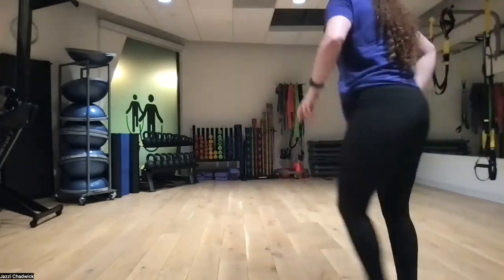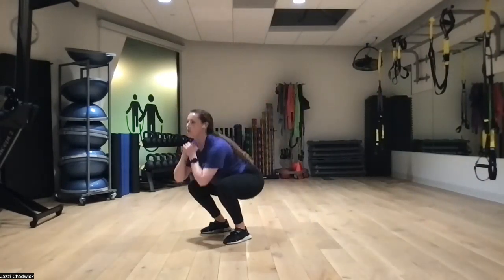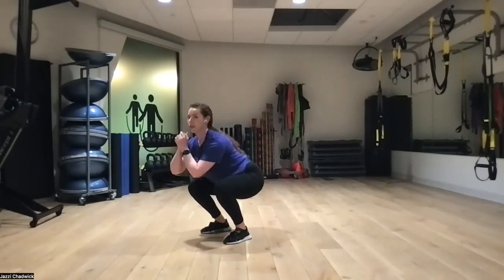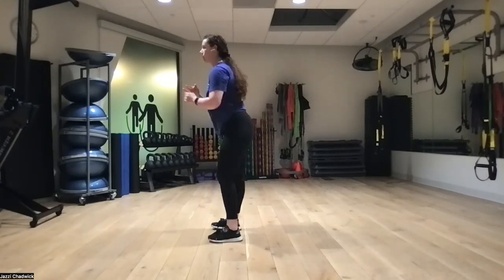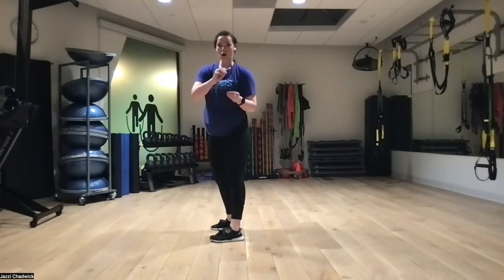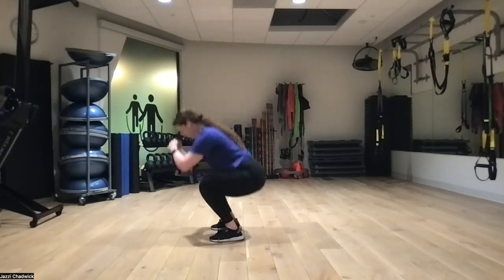So feet hip width apart here. We're doing 3 full squats here, 3 pulses. Coming down 1, 2, 3, and then 3 pulses. So it's going to help us really work on our time under tension since we are staying at the bottom. When we're pulsing, we want to come up no higher than halfway. It's very, very small movement there in the bottom portion of our squat.